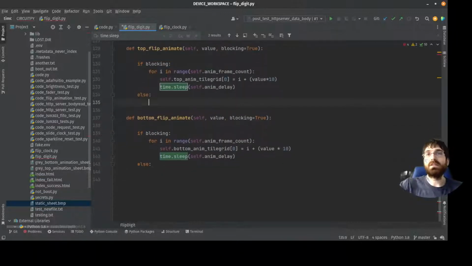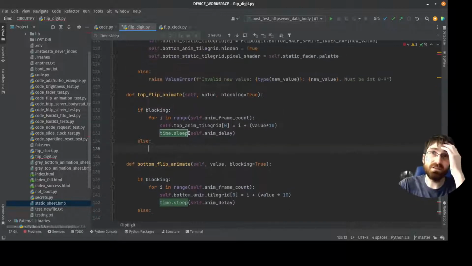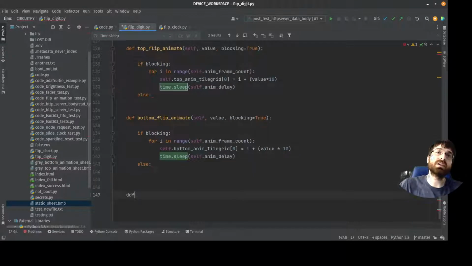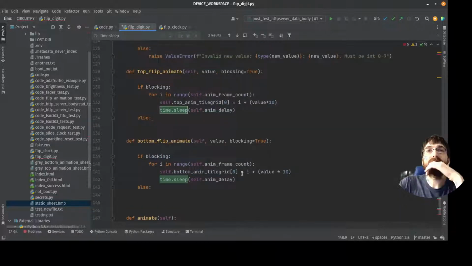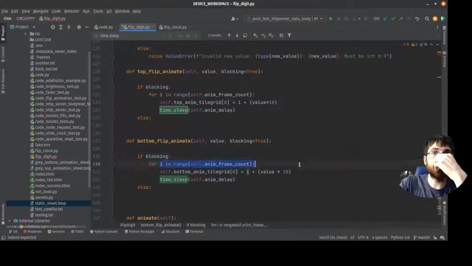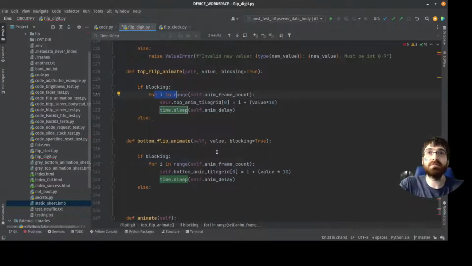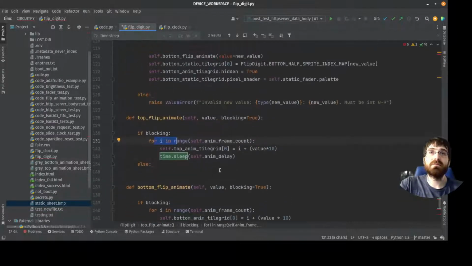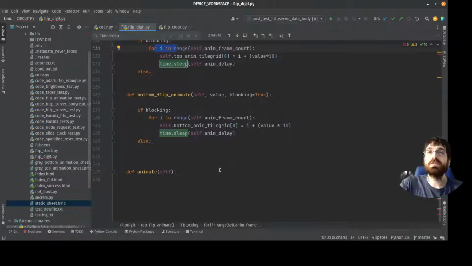Else, then what we're doing here is we basically need to iterate this for loop inside of this tick. Or let's say animate, let's call it animate, I guess. And we basically need to keep track of the current frame and then the last time that it moved.